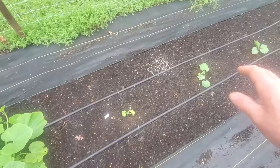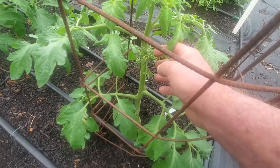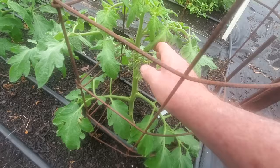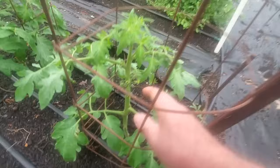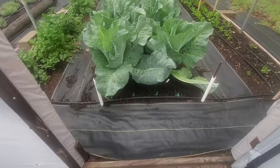A lot of these tomatoes are already blooming. For you new gardeners, when they start blooming don't count on bees to be there - just come out here and tap these flowers. You might think that's funny, but a tomato has a perfect flower so all it's got to do is be tapped to get that pollen over to those two parts in that flower and it's going to start forming a fruit.